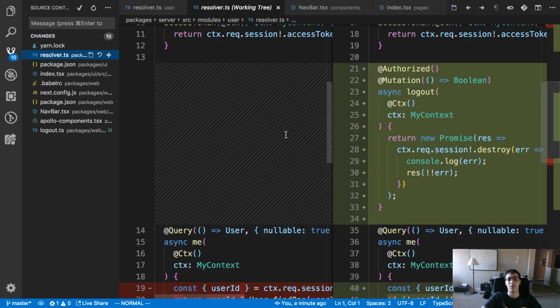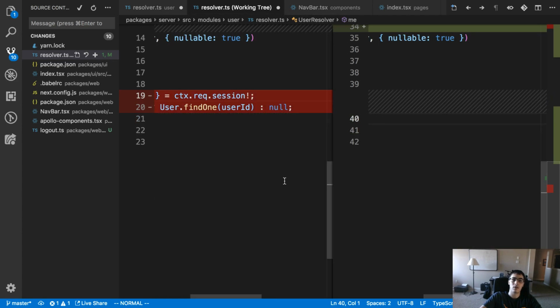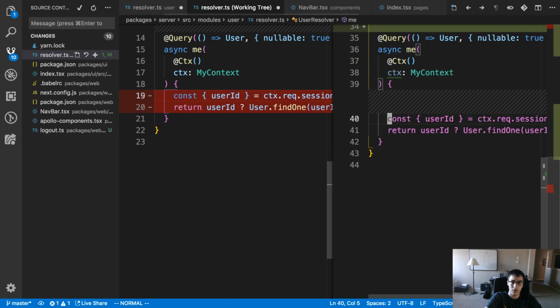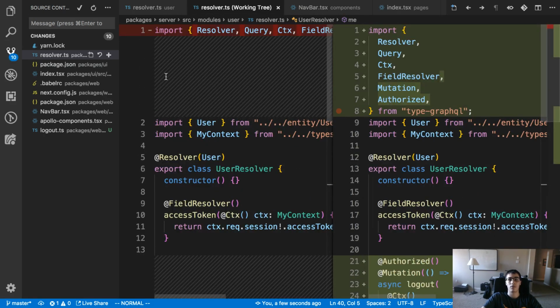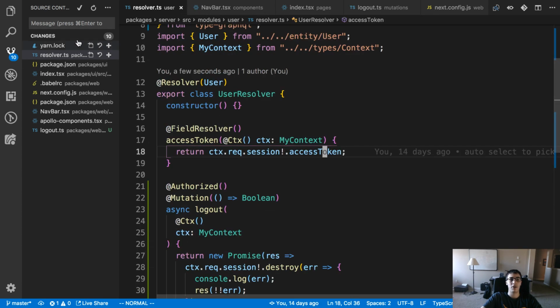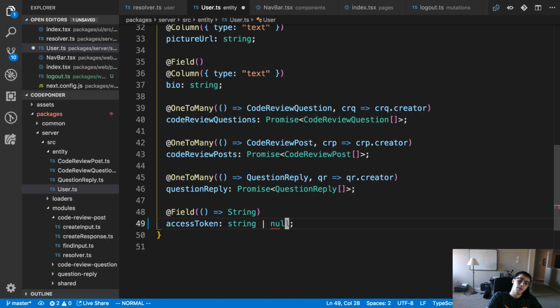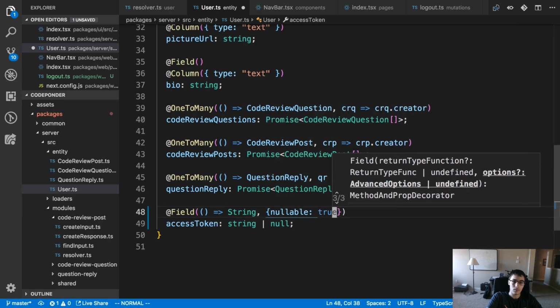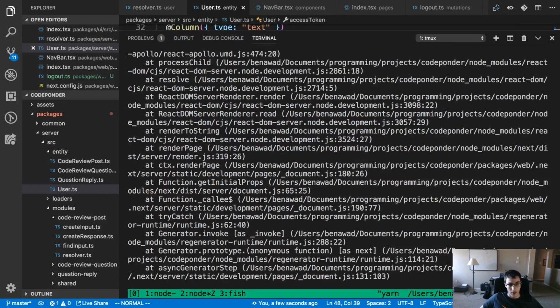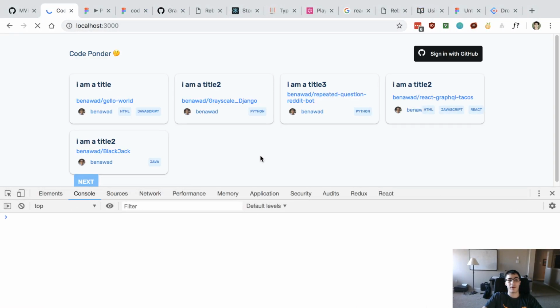So the changes that I just made here actually don't do much. So I'm just going to delete everything I had and go back to what I used to put. The other thing is now I should make this field an optional field. There we are. Now this works a lot better. We can sign in with GitHub if we want.